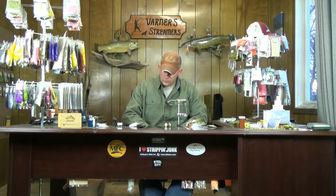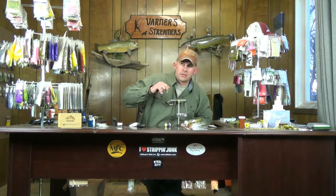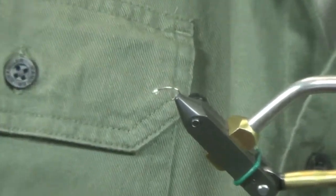Normally when I fish this one, I'll fish it on a two-fly rig — I'll have a larva down below, and then about 18 inches up, depending on the water depth, I'll have a tag coming off my tippet and fish this emerger up top. Especially as you're getting closer to the actual hatch coming up and they're starting to emerge, this Caddis pattern really picks up a ton of fish. I'd guess probably five minutes, even with me running my yap, we should have this one done.